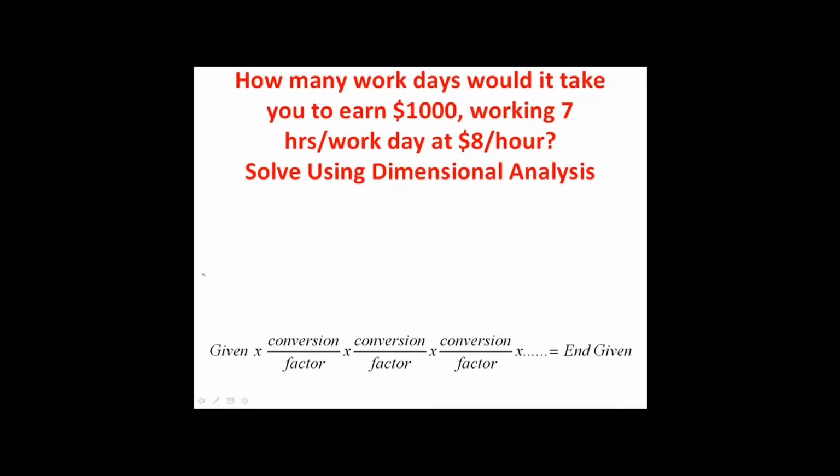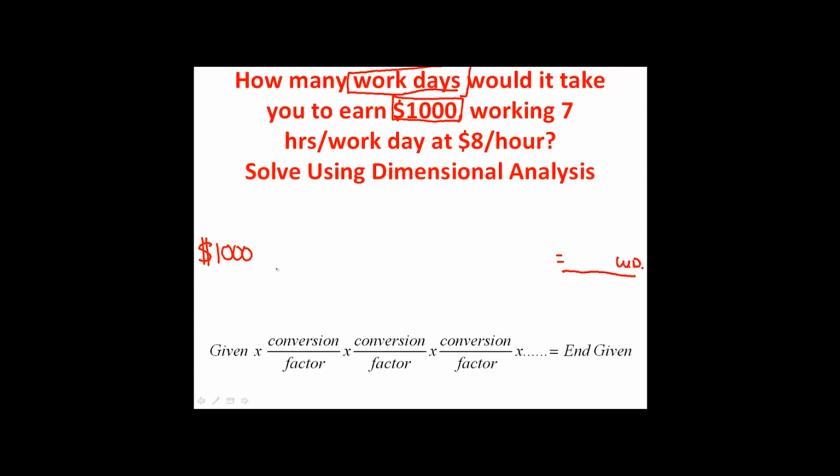Okay, the given in this case is the unit money. Okay, dollars. You want to make $1,000. That's like the one given. Okay, here it is, $1,000. What else do I need to know? Well, my last given is going to be how many work days. Okay, so I'm looking for work days. How many work days? And I'm going to abbreviate that just for simplicity here, WD, work days.